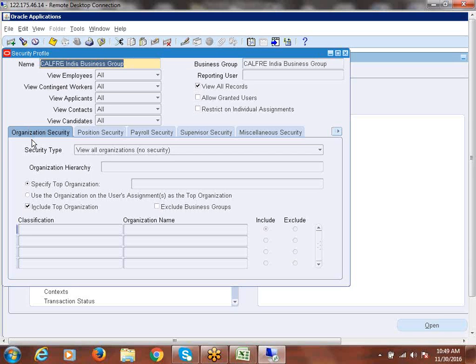Remember. Now let me ask the question: what are the profile options to assign the business group to responsibilities? List out the profile options. We are going to overwrite the earlier statement. What are the profile options we can use to assign our business group to responsibilities? Three we have, I'll give a clue. HR Security Profile, MO Security Profile.